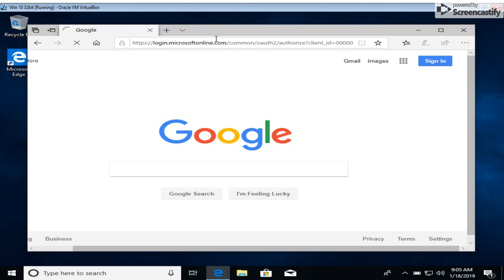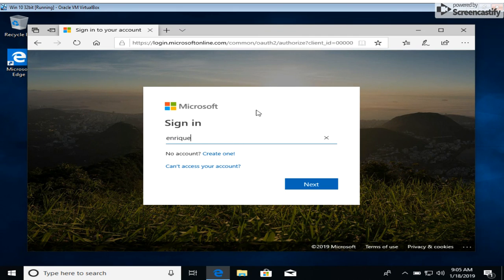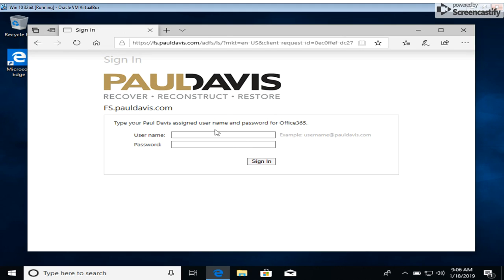portal.office.com login page, and we're going to plug in our email address. And our password. All of these are things you should have prior to starting this process. And if you do not have these, please let me know. I can get them to you via text or email. I just need to know that you need them.